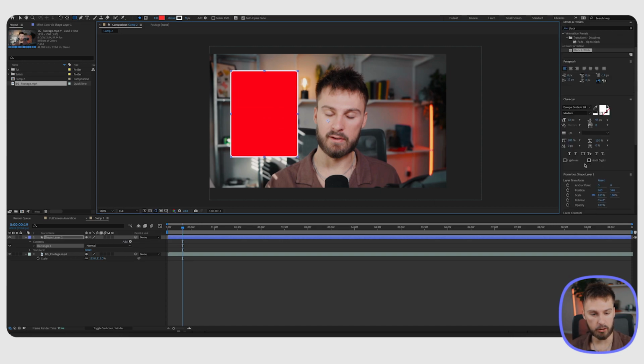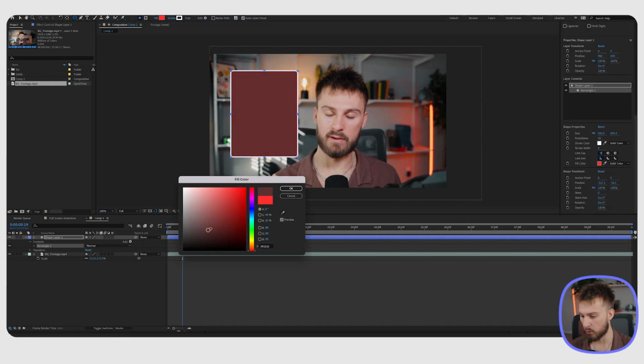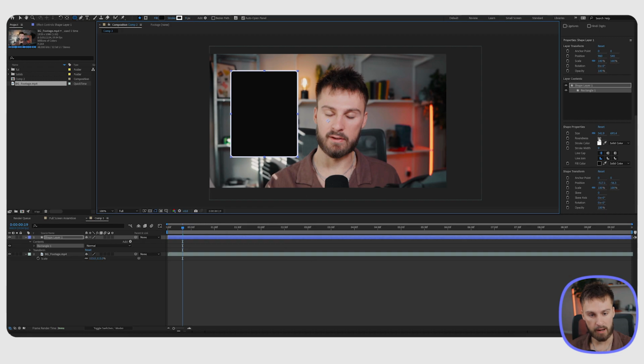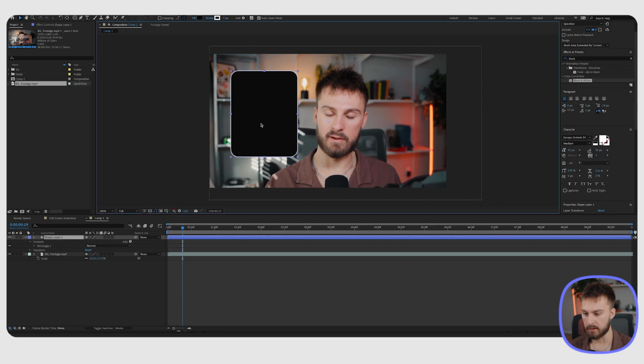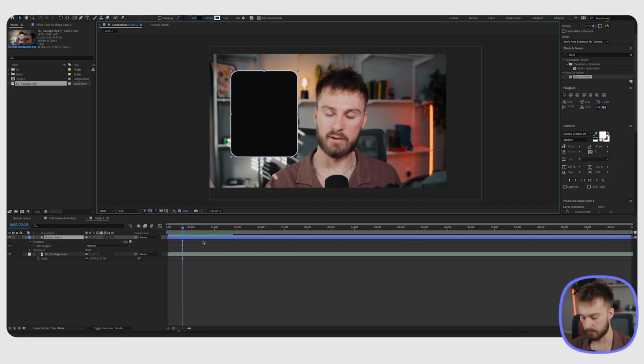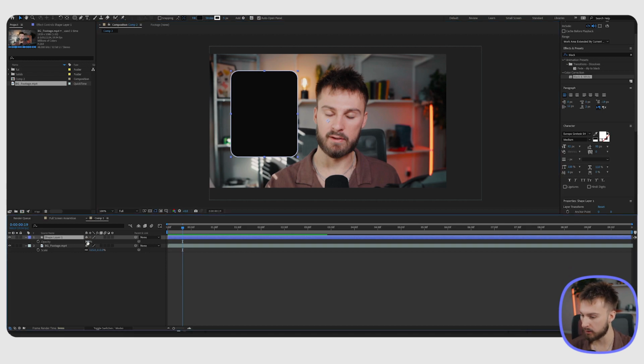From there, the next thing to do, we're gonna change this fill color to more of this blackish gray, more on the black side, just like that. And then for the roundness, we're going to just round out the edges a tad bit more. And then the stroke, we're going to turn that down to roughly about 4. Actually, I think 5 will be a little bit better. Next thing he does is just turn down the opacity of it a little bit. So I'm going to hit T on my keyboard. It's going to pull up the opacity control. I'm just going to turn that down ever so slightly here.